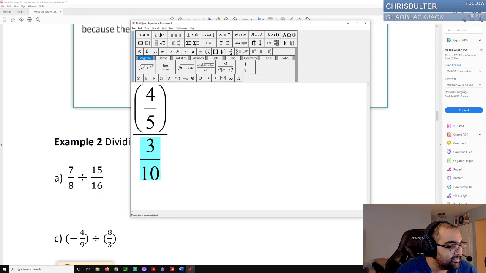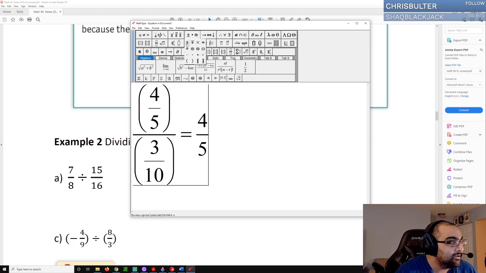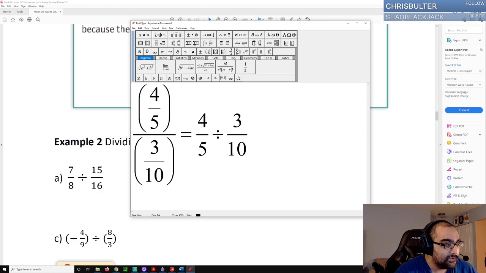And maybe if you prefer, rewriting it the way you want. So, for example, here, if you put the parentheses around here, you can rewrite it as, now that you've differentiated the fractions, you have 4/5, just a different way of writing it, but same meaning. 4/5 divided by 3/10. Okay, so with the parentheses here, it's a little bit easier to see what the two fractions are if you're having trouble seeing how to separate them out.